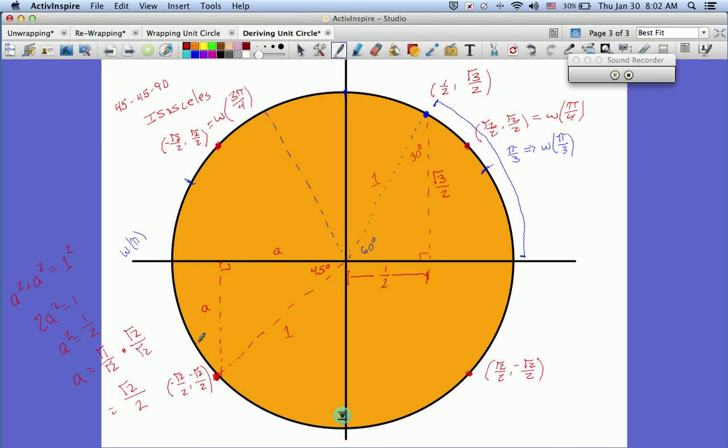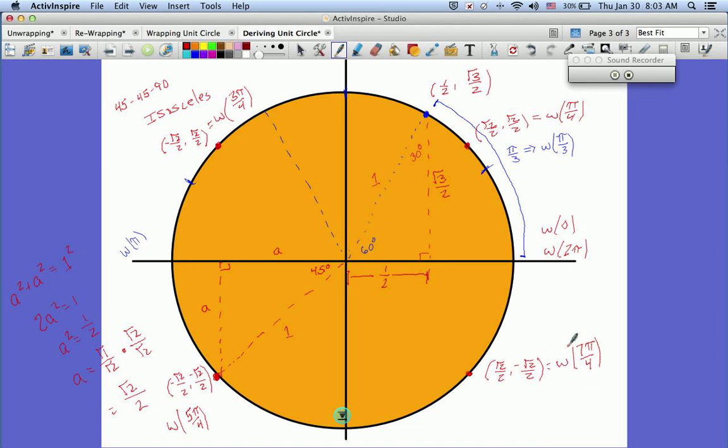Here, I'm pi over 4 beyond pi. That's 5 pi over 4. And here I'm pi over 4 away from a full trip. This was 2 pi once you went all the way around, correct? It was 0 and 2 pi. 0 to start, 2 pi if you go all the way around. I missed going all the way around by pi over 4. So that's 7 pi over 4, or 1 3/4. We're always going to use the fraction zone in this case. Wrap of 7 pi over 4.